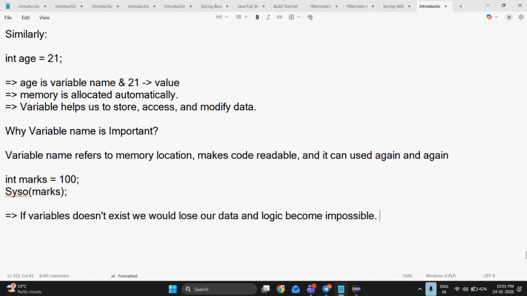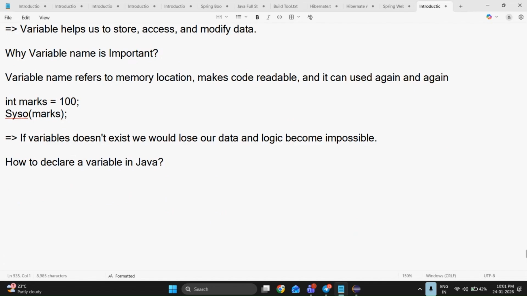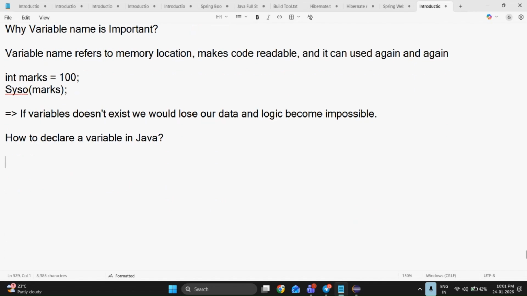So now let me tell you how to declare a variable in Java. To declare a variable in Java, we must first know the syntax, so let me tell you the syntax and give you perfect examples.